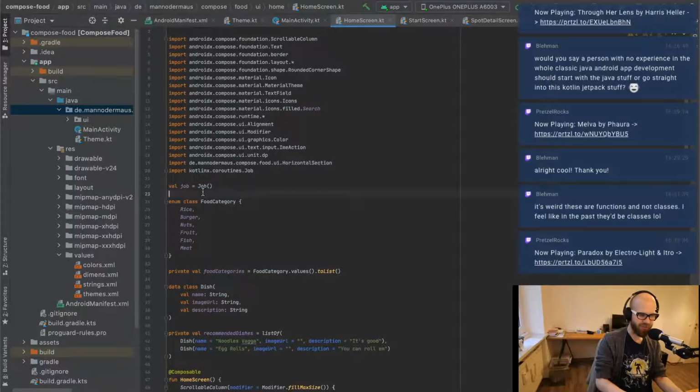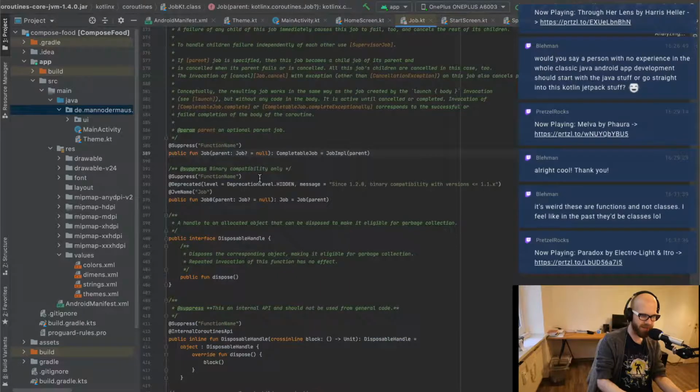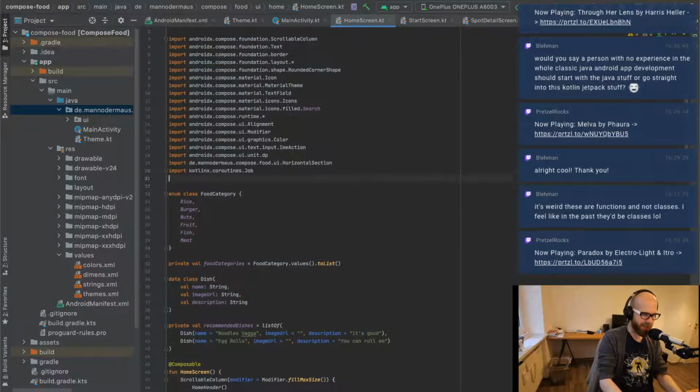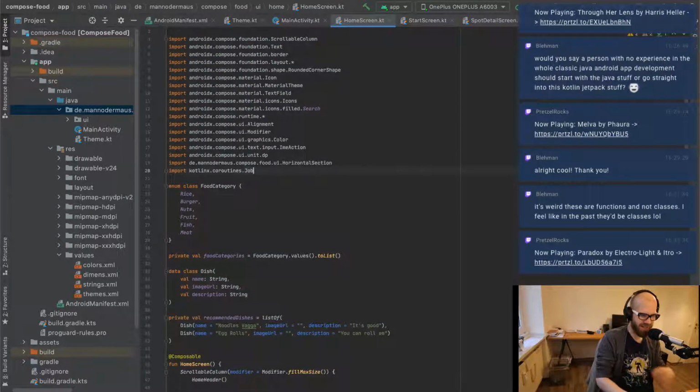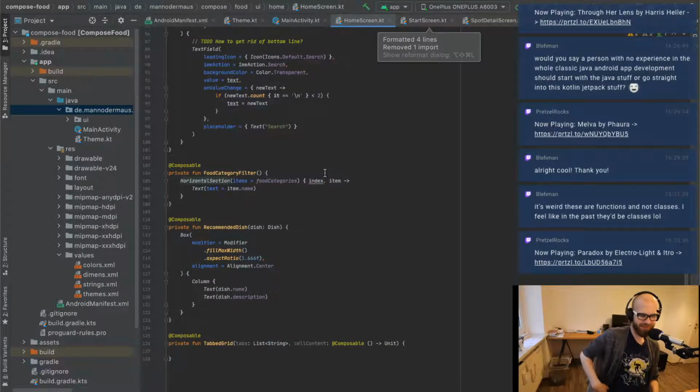But this is actually not a constructor invocation. If I open this up, this is actually also a function. Under the hood, it creates some object, but they do that behind the facade of a function. And that's really, really weird. But I've accepted it as a thing that Kotlin can do. I wouldn't do it for my personal code unless it's composables. But yeah, I guess it is weird.